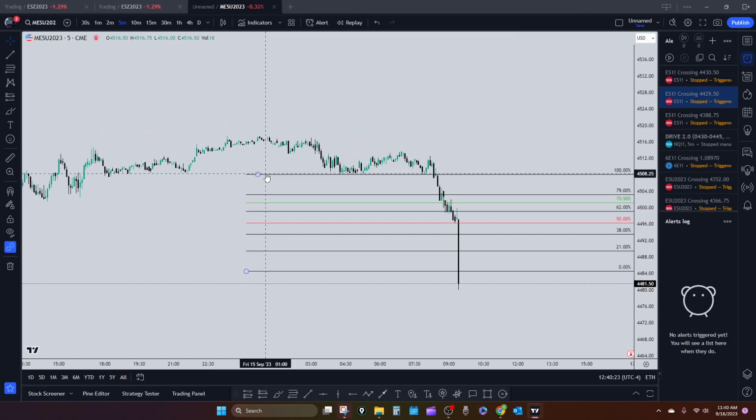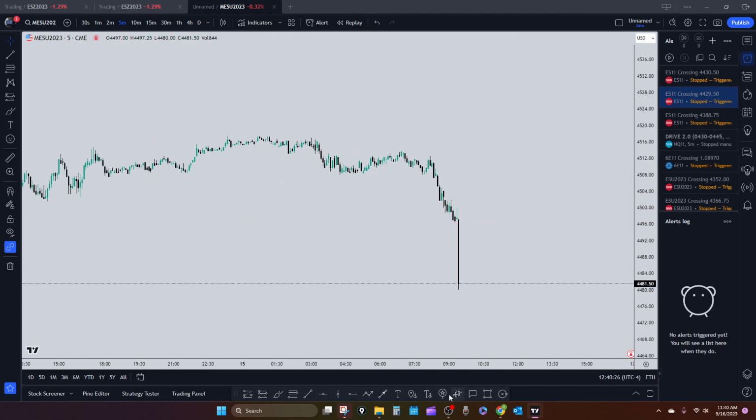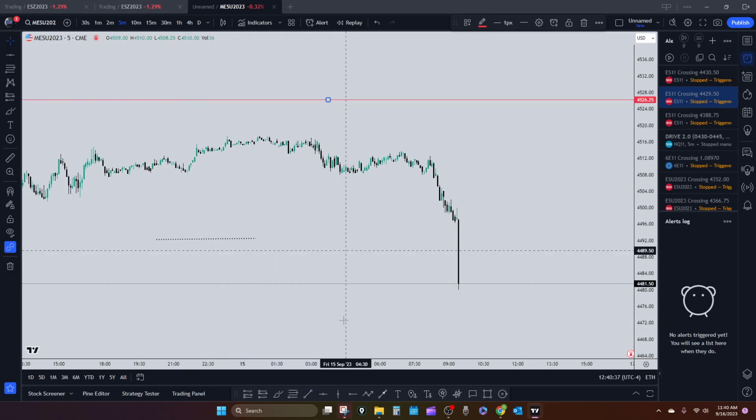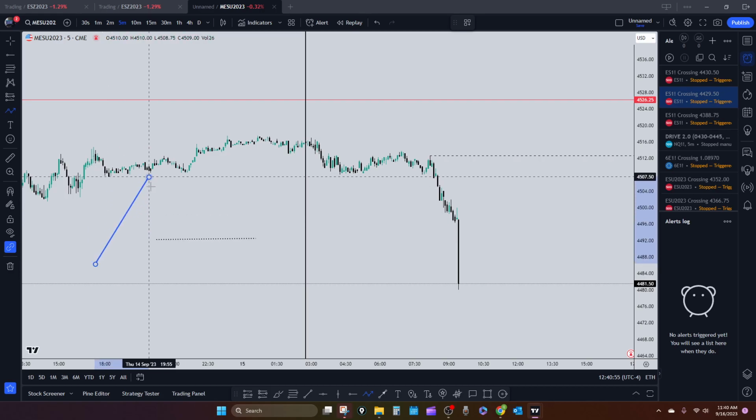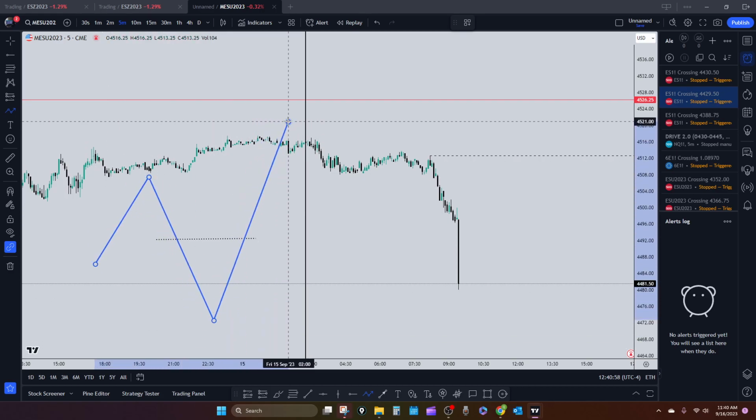So for anything you want to configure, once you figure out what you want, there are different ways to make a line. You can make a line that you control the length of, like that, or if I just want a line across the whole chart, that's this one. Here's an up and down line, same thing. Here's a ray if you're trying to just mark a point and you don't want it coming back through here. That's what the ray is. The path tool is a lot for showing people market structure breaks and things like that. You'll see them a lot in your YouTube videos and stuff. They use the path tool to show you that stuff.